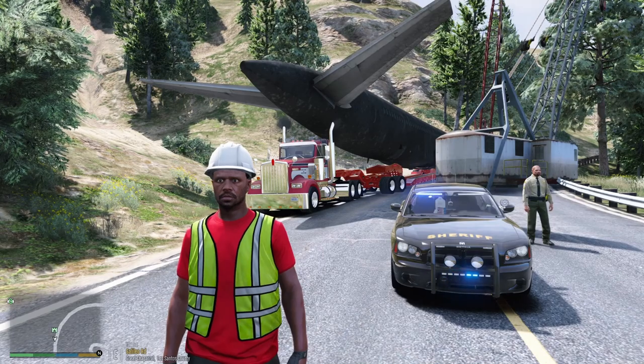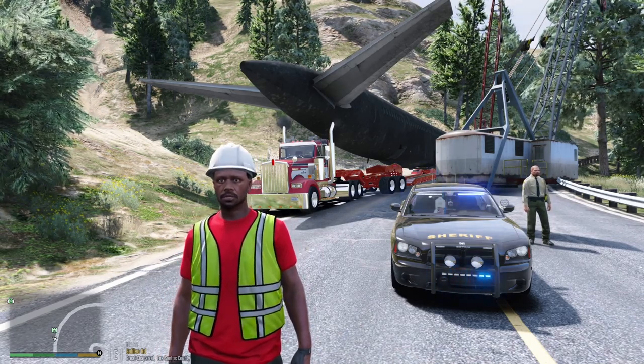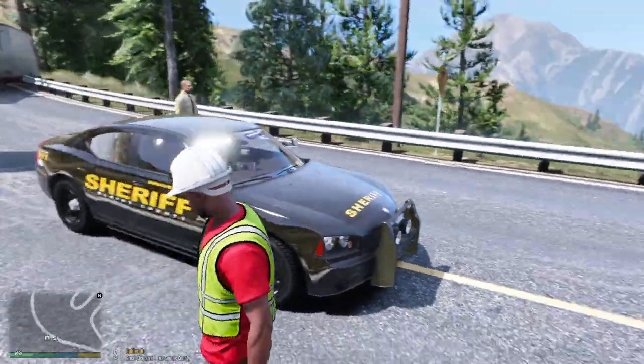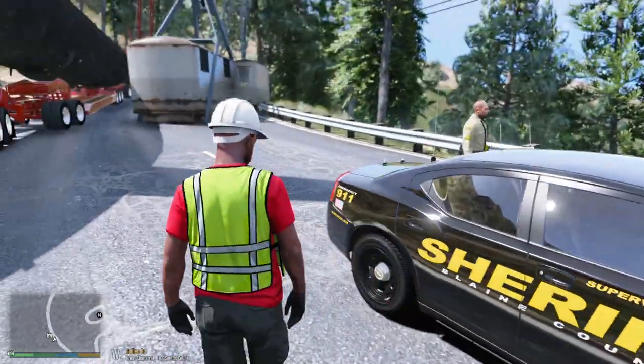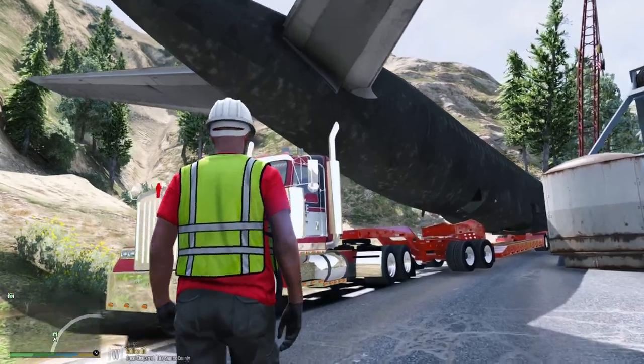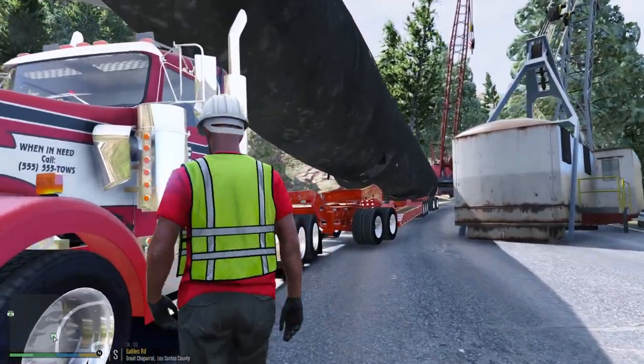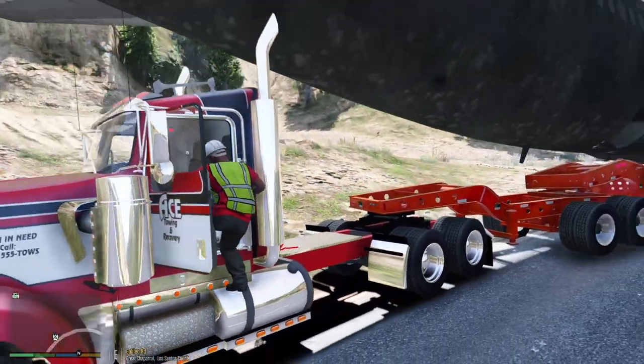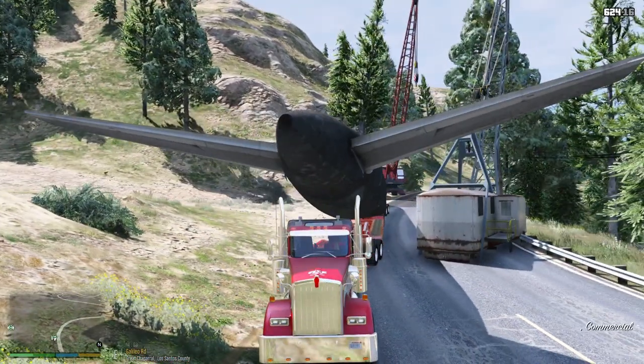So we had a little bit of a mix up there, but we got everything squared away and we are now ready to go. We have the sheriff department here. They're gonna give us a police escort to the junkyard so that we can get this 757 off the road and get it scrapped and get the road open. So yeah, let's see how this ends up going, guys.